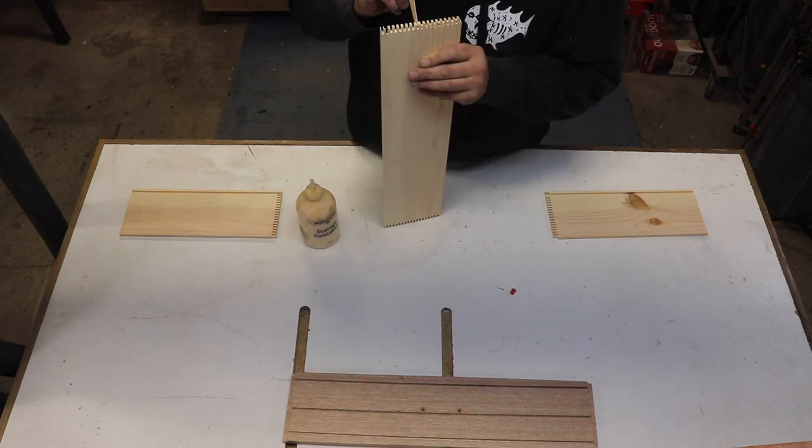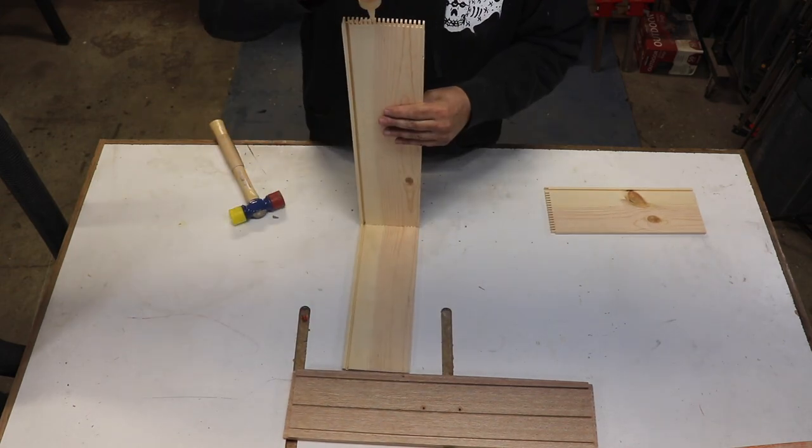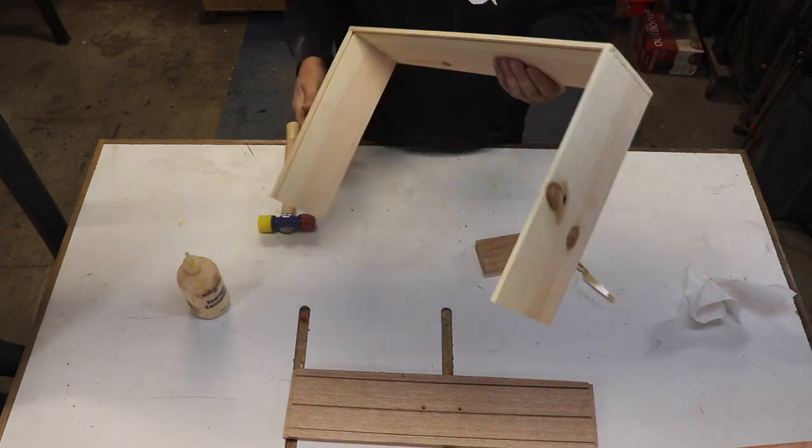Time for the almighty glue up of the drawers. These went pretty smooth and uneventful, but I did have to do them one at a time due to a lack of clamps. But I did get them done eventually.